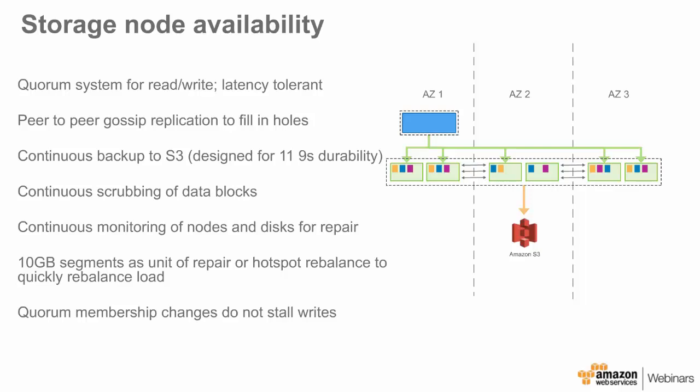I also mentioned the 10 GB segments on the disk, the way we segment the data at the storage level. The main reason is to keep the blast radius small. And also, if there are hotspots, we can kill one of these and move the segment somewhere else, because it's so small and the whole storage system is on a 10 gig network. Moving a 10 gig segment to another place is pretty easy and quick to do.